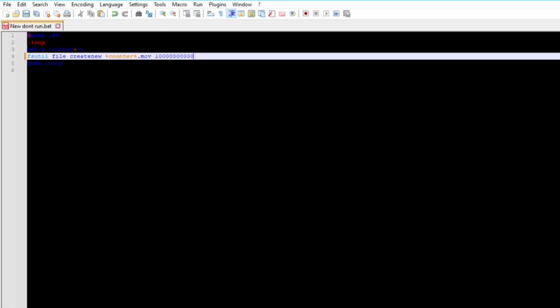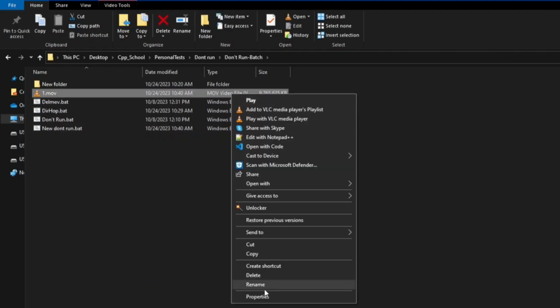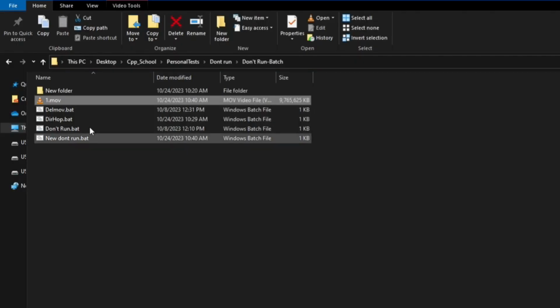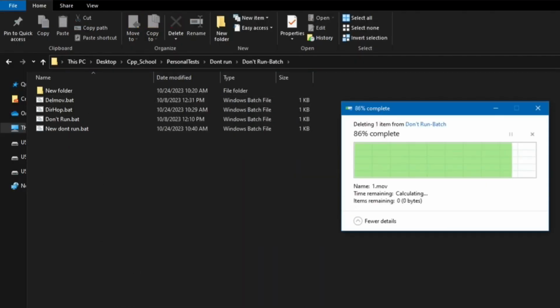So if you just go ahead and add a zero, that will make it so that it is now 10 gigabytes, like I thought it was. And so that is one file the size of 9 gigabytes. That's because it has to round down or up to the nearest something, I forget. It's something about how files work and how information is stored. So you can go and delete that, and that's what this one does.